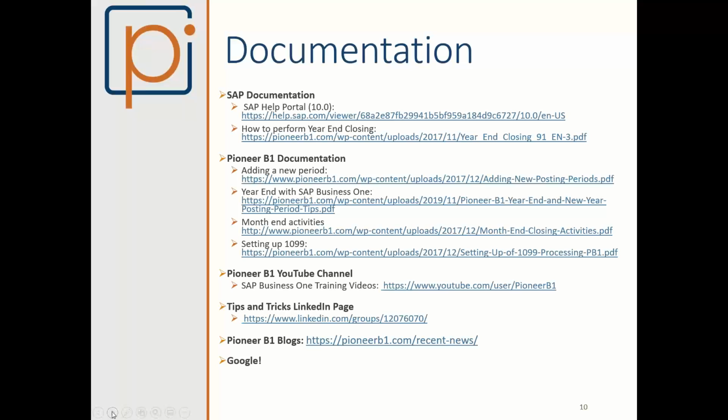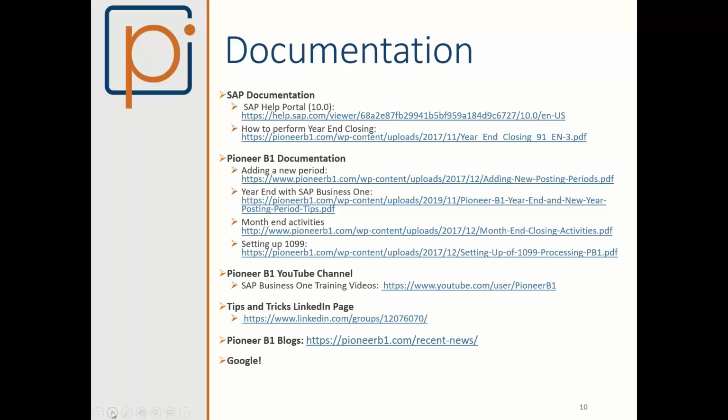So go into that portal, go to the area of the year-end closing if you need to further explore, or any other areas. It is really, really helpful, and we use it internally all the time. The second thing is a quite robust document on how to perform year-end closing. It has a lot of additional items that may be relevant for you. So this will be a good checklist to make sure you went through everything. Our training is kind of the gist of that in the main points.